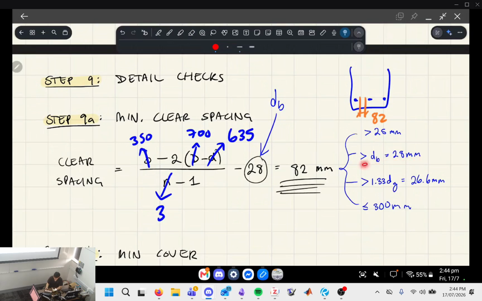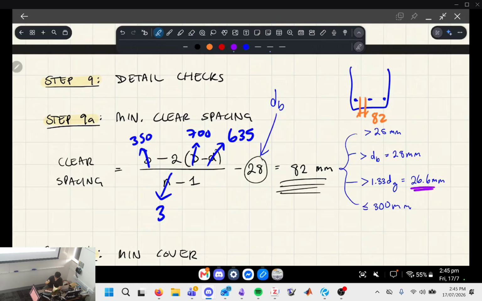Okay, so here we've chosen N28s, right? So it should be also greater than the bar diameter. And then it should also be greater than 1.33 multiplied by the diameter of the largest aggregate of your concrete mix. All right, so if it's not explicitly said in the question, this should be at least 20 millimeters, okay? So, or just assume 20 millimeters if it's not given. So this is saying that the largest rock in your concrete mix is going to be 20 millimeters, which gives this number.